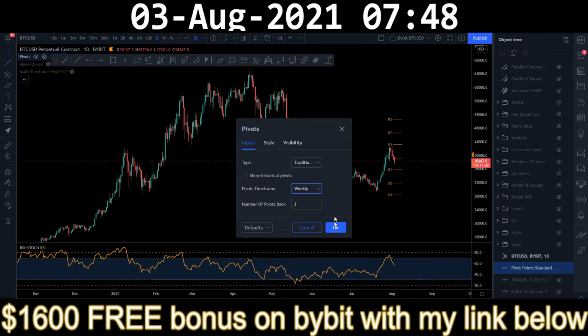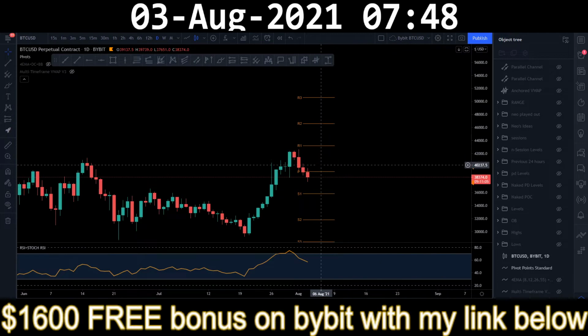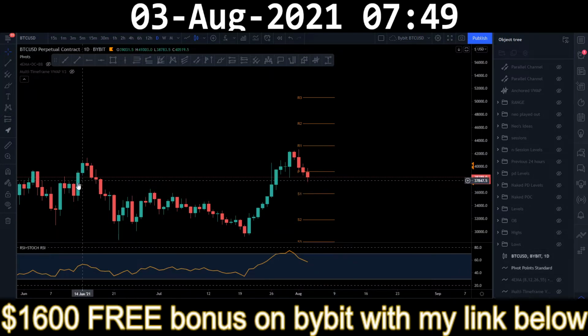Let's look at the weekly. All right, so we did have the weekly pivot hit, and we are now looking down to the S1 pivot. That's coming in at 35,840. So that's a level that we could be looking at as far as to the downside, because that lines directly up with this resistance zone right here. So you guys want to make sure that you're aware of that.